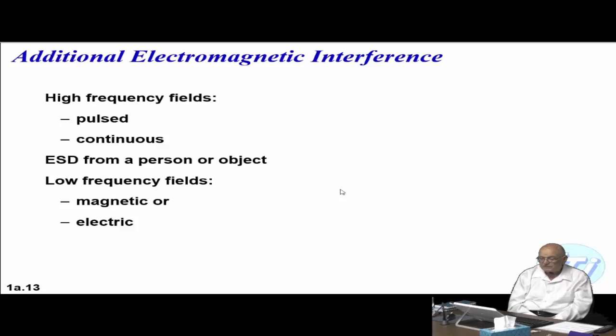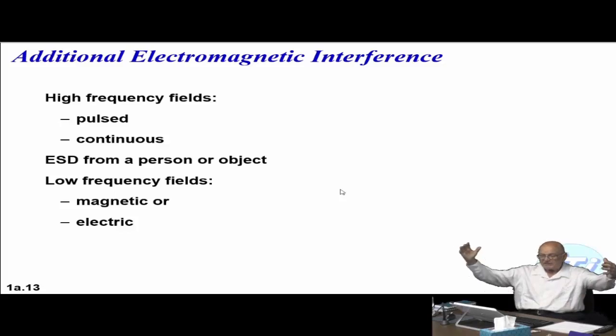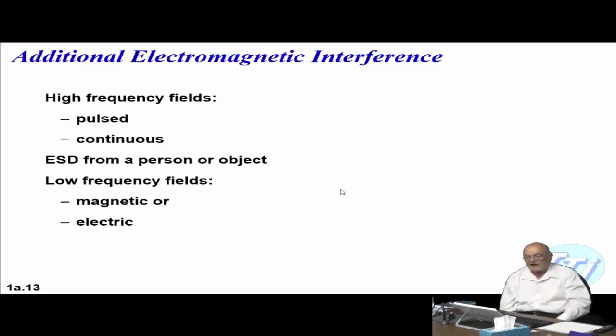Then you can have low frequency fields. What's one of the main low frequency fields we have? 60 hertz, right? Or 50 hertz. Now you've got 60 hertz in the wall here. Have you ever noticed the aircraft uses 400 hertz? Do you have an idea why it uses 400 hertz? That's a smaller transformer. Absolutely correct. If you look at a gigantic 60 hertz transformer, and then an aircraft transformer at 400 hertz, it's much smaller, which means it's a lot lighter.